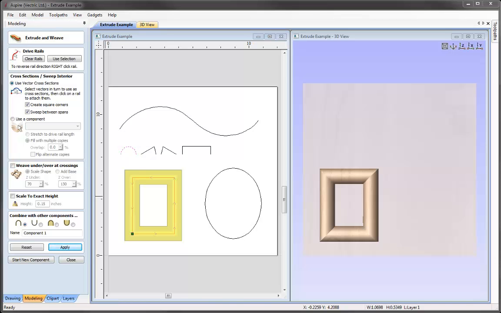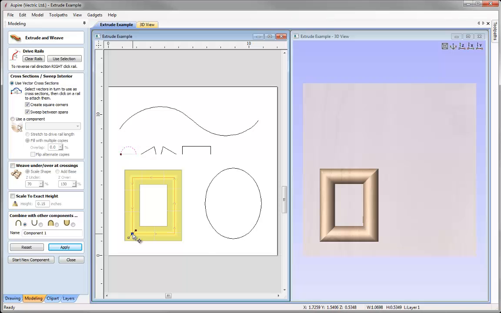With the open rails, we looked at how we can add in cross sections wherever we wanted. We can do that in this case also. So if we applied that to this node here, then if we right mouse clicked and then use the option to add to all rail nodes, you can see it's going to apply that at all of those nodes there. And so if we applied that, we can see that we still have the same shape as we had before, but now we could look at maybe changing some of those cross sections.